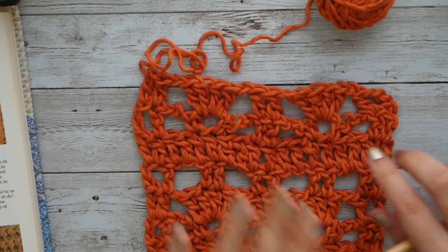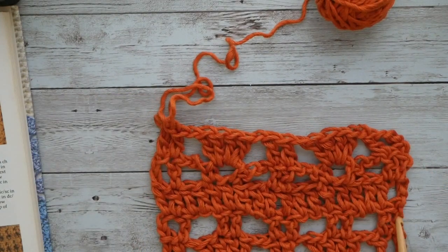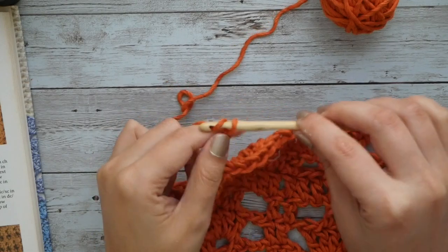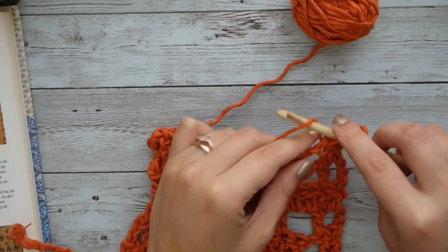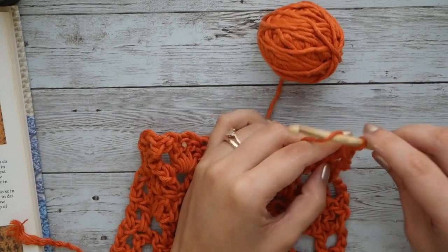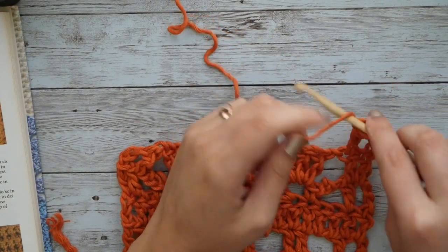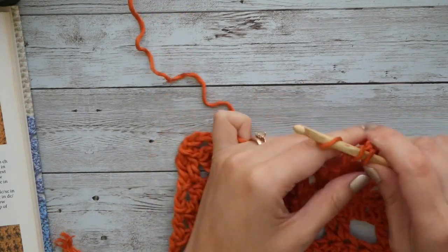Completed row three, and now we are going to do row four, which is the last row of the repeat, and that is where we have groups of two double crochets separated by chain twos. Okay, so we're going to chain three and turn, work a double crochet in the next stitch, chain two, and now we are going to skip the single crochet and the next double crochet and work one double crochet in the next two double crochets.